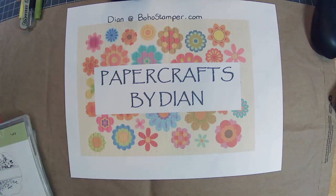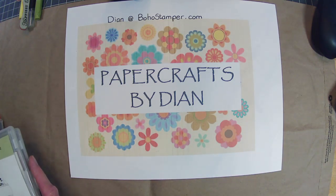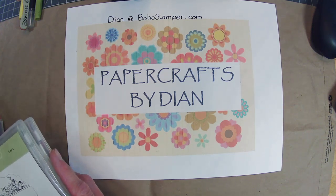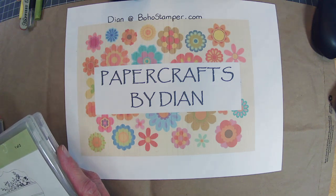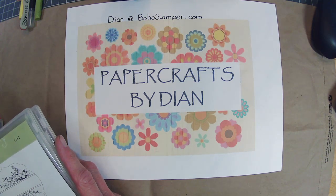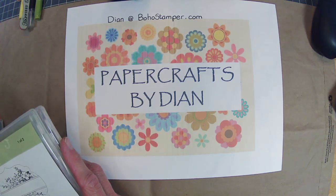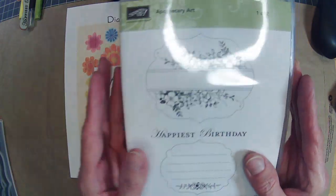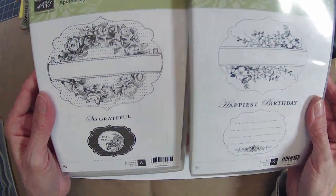So we're continuing with the Stamping A to Z project, where I'm using stamp sets from the beginning of the alphabet in my bookshelf and the end of the alphabet in my bookshelf, and making a card from each in an effort to use some of these stamp sets that have not had quite as much love as they should have. So from the beginning, this week we have Apothecary Art, which was a 2 stamp set.